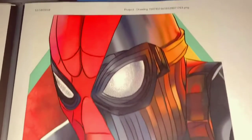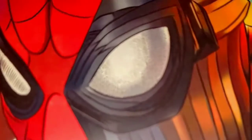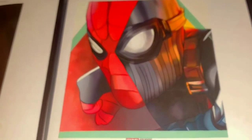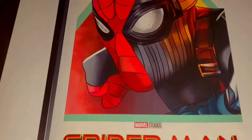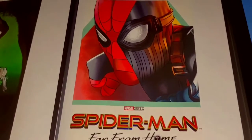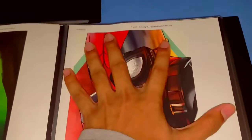Ooh, Spider-Man Far From Home. This was one I loved working on. There were a lot of dots I kept adding on here for this one, but it was worth it. I loved working on it. And as you can see, this one looks very different from the other digital art I worked on. That's because on the other digital art, I was using the Autodesk Sketch app. But for this one, I was using Adobe Illustrator and Adobe Photoshop. I used both of them just to make this whole thing. And it was awesome.